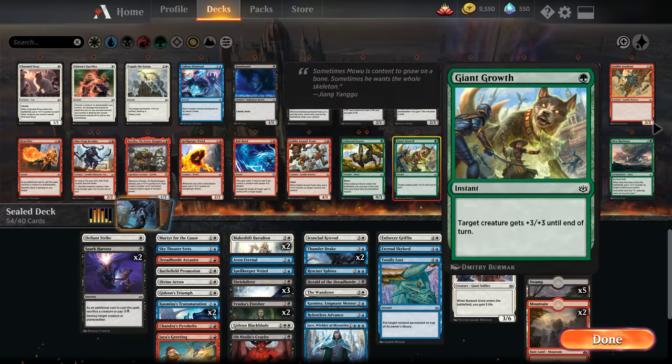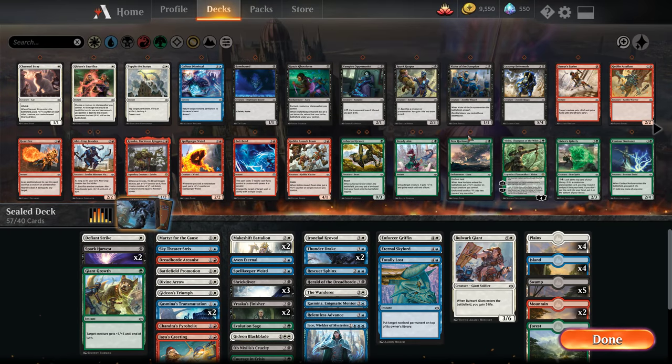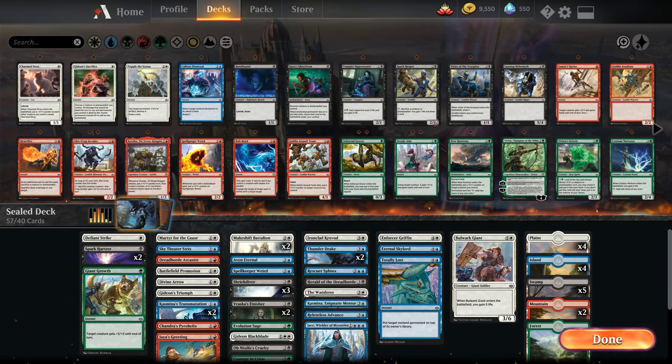Maybe it's fine. Giant Growth is a great effect. Courage and Crisis is good. That Evolution Sage is so powerful. This card, probably one of the best uncommons in the format. Whenever land enters, proliferate is 10 out of 10.